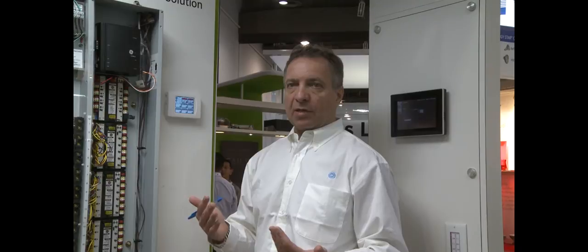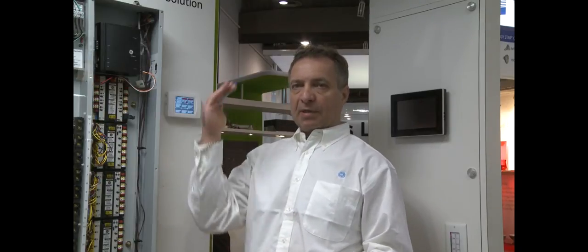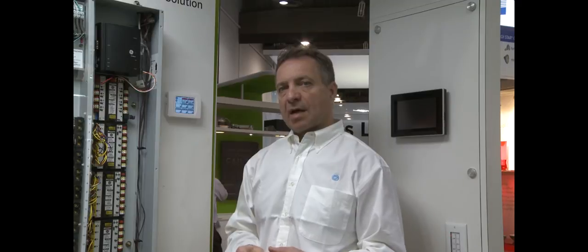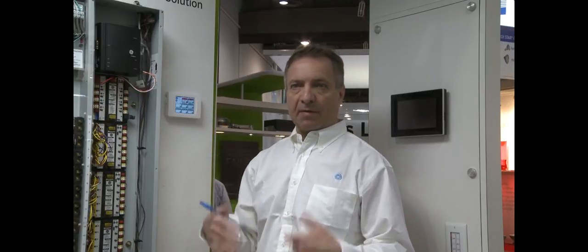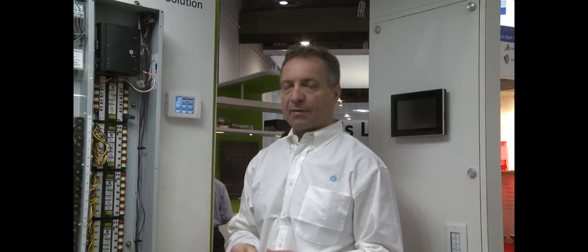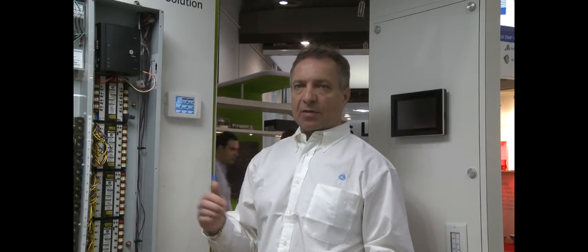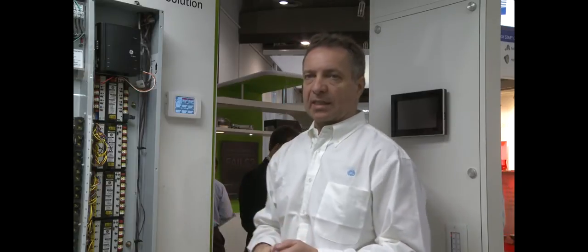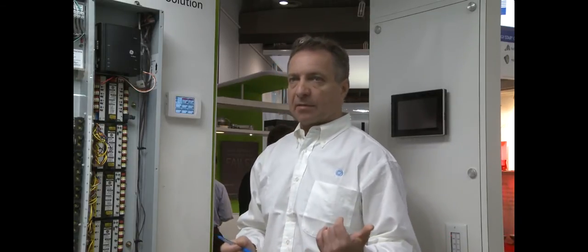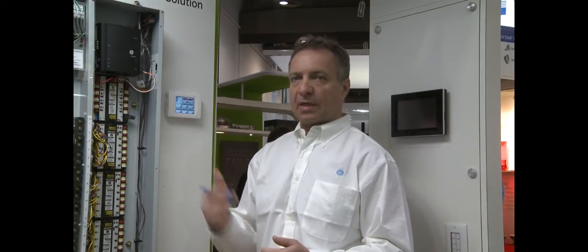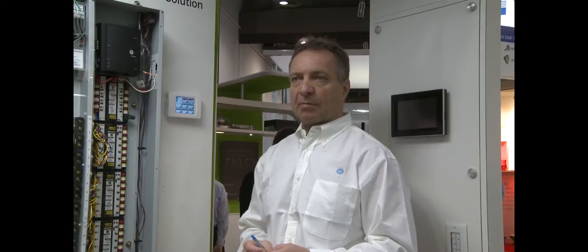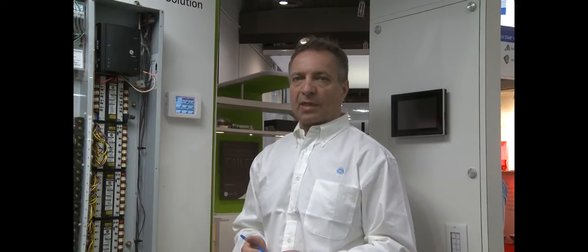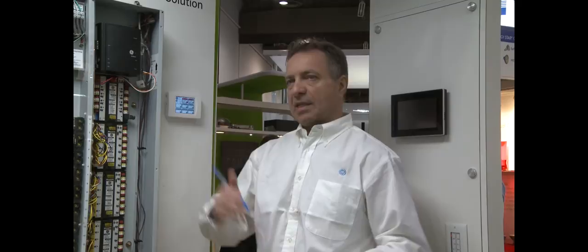If we have a high rise, multiple floors, very often the utilities and actually even the building management requires to have floors to be turned on in sequences, not to have a begin rush. So you have at least one minute apart to fire the floors. You can use a single time schedule for the whole building and create for all groups for each floor one minute offsets. So in that situation, again, you are using a single schedule out of the eight. Classical older type systems, you would have to define a new schedule for every of these floors, which would create a bit more complex programming issues. Because if you do a change, instead of changing only one single schedule, you have to change, let's say, 10 of them for 10 floors. So that's a good feature of this system.